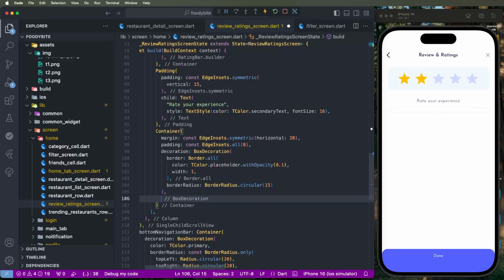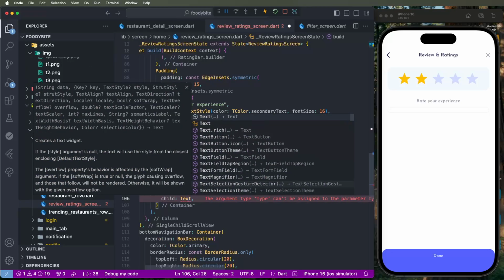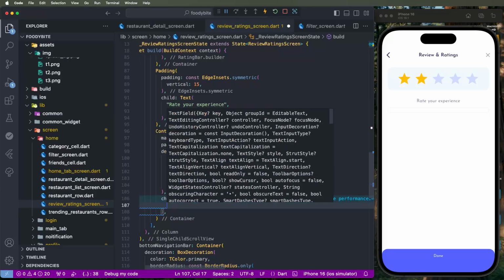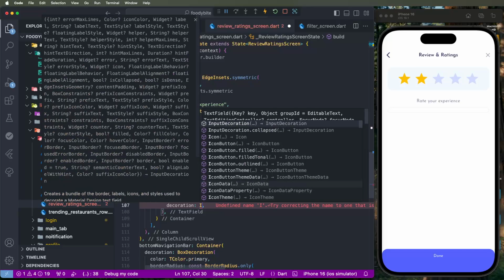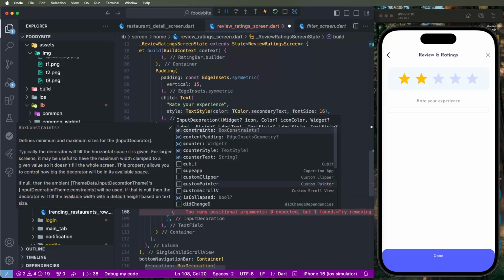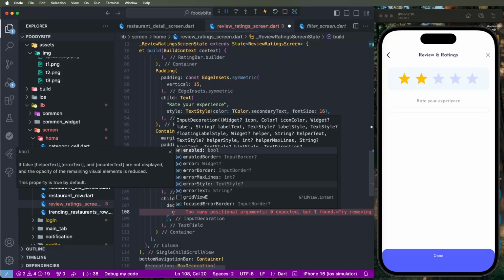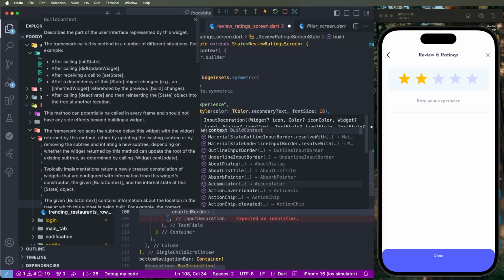Inside, we need to set the text area, creating the text field like this. We need to write the decoration, InputDecoration.